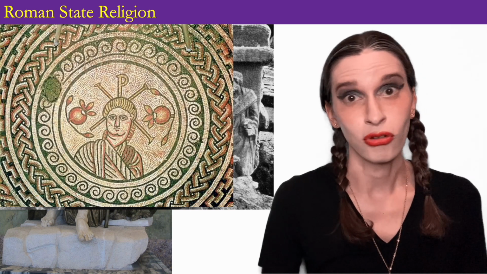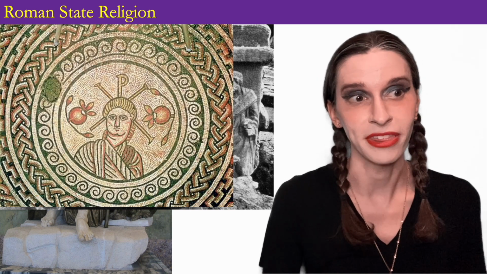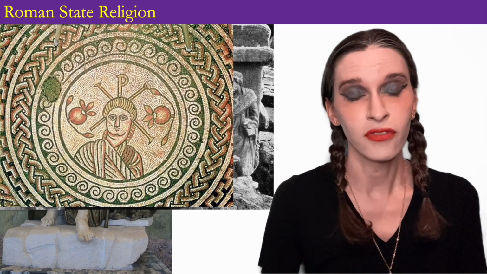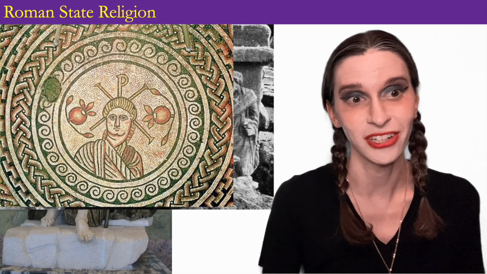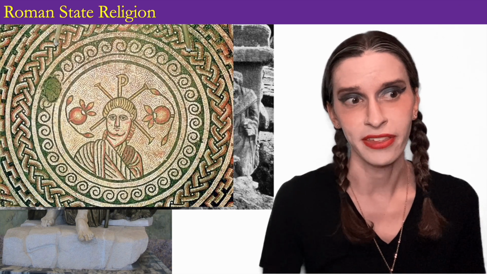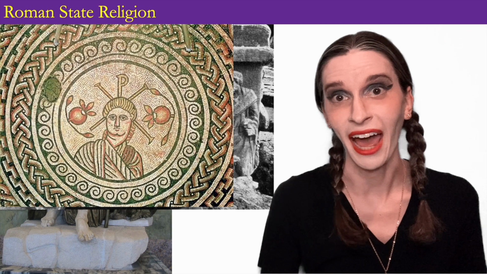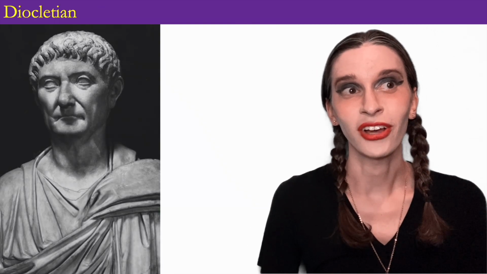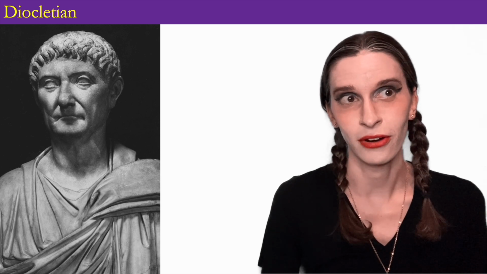Since these sacrifices are supposed to guarantee the success of the Roman state, traditionalists like Diocletian blame the spread of Christianity for the chaos plaguing Rome for the past century. Fewer Romans making sacrifices means that the gods have turned their backs on Rome. So in the early 300s, Diocletian launches initiatives targeting all religious minorities who refuse to sacrifice.